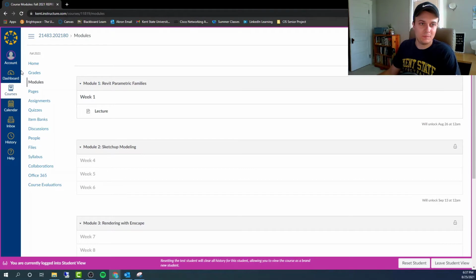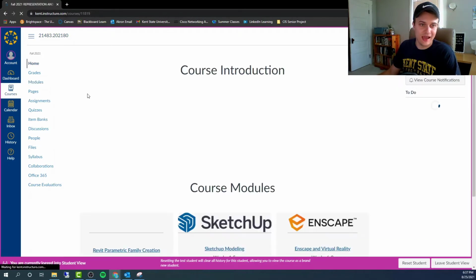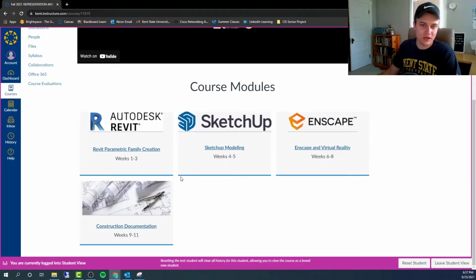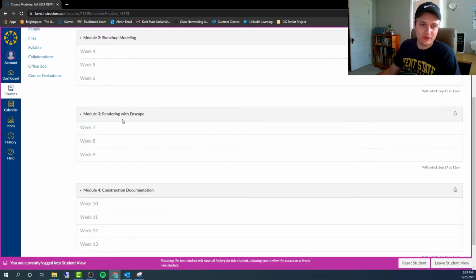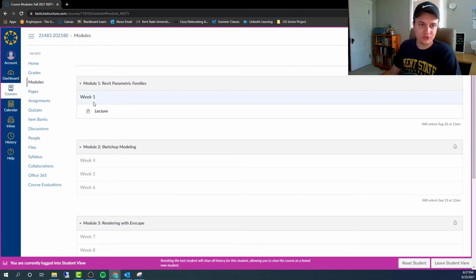You can just go to the home page and then access everything that you need for those different modules from this home page. If you click on something that's not open yet, it'll take you to it, but everything will be grayed out, and it will let you know the date that it's going to open up. Okay, so just make sure you're staying on top of all the weeks and going to the correct module and watching the correct lectures and everything like that.